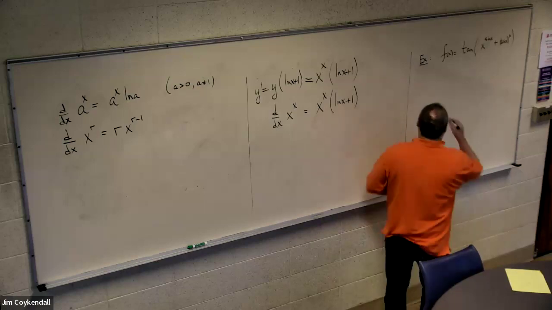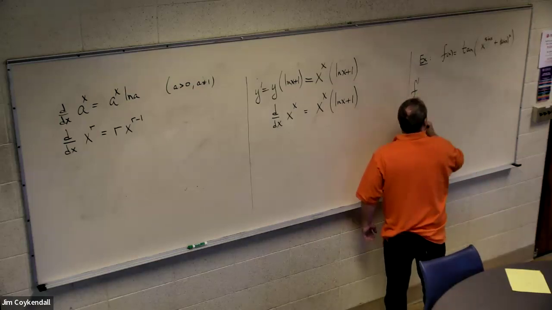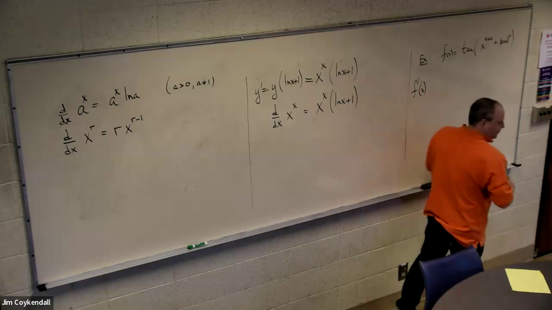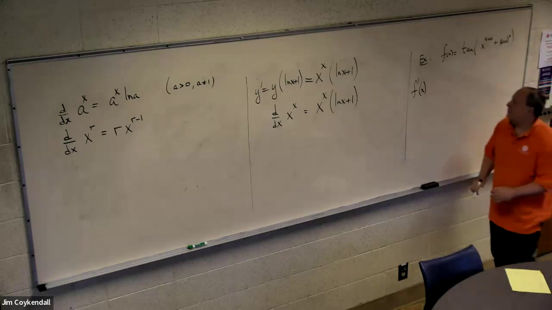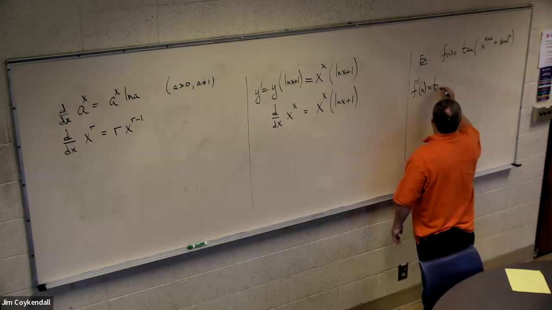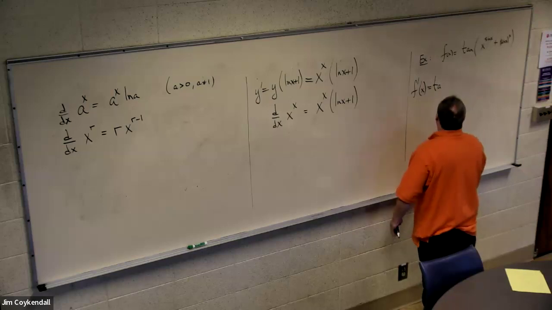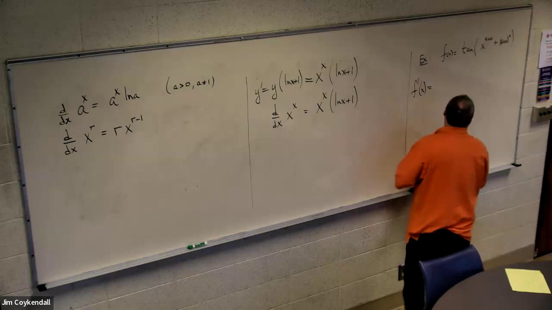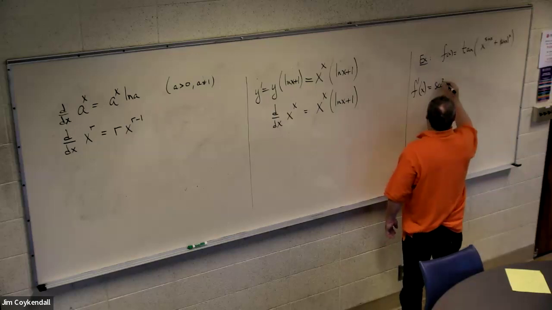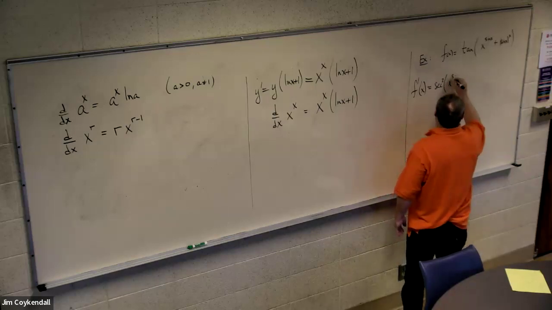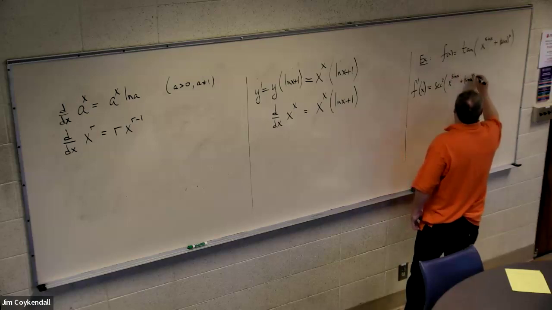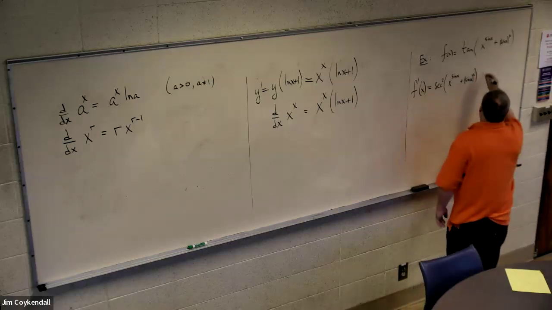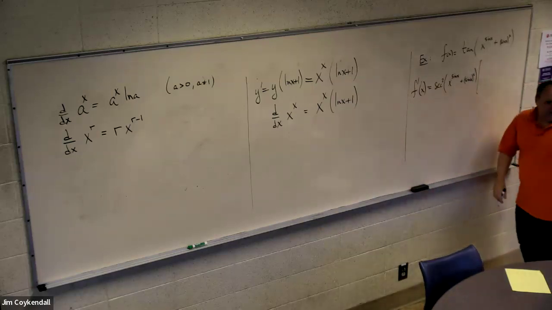I can do the first step of this problem. Because in the first step of the problem, this is obviously going to be a chain rule. What's the first thing that comes to mind? Tangent of block. So let me do this. What is the derivative of tangent of block? Secant squared of block, times the derivative of what's inside.